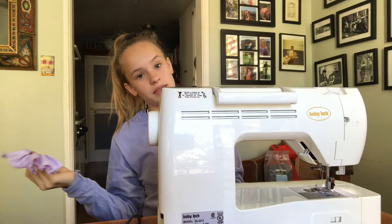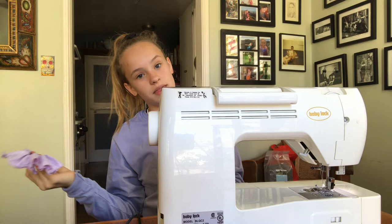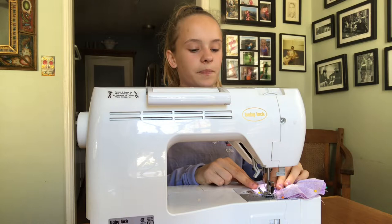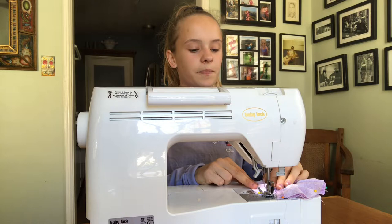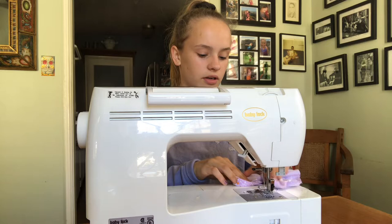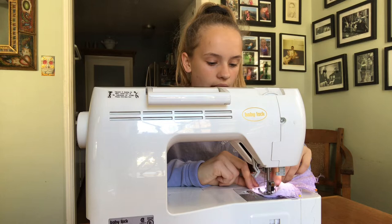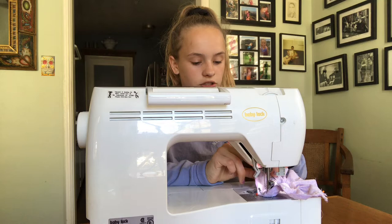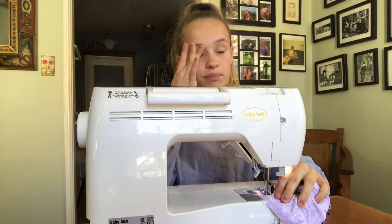So the next step is kind of the main part. You're going to sew around the outside edge of your newly pinned scrunchie, getting about a centimeter away from the edge when you're sewing. It's okay if you just started on the sewing machine — scrunchies are super easy to make and are a good thing to start with. The closer you sew to the hair tie, the smaller your scrunchie is going to turn out, so keep that in mind. You can also sew over the pins you put in, but if they get caught, just pull them out.